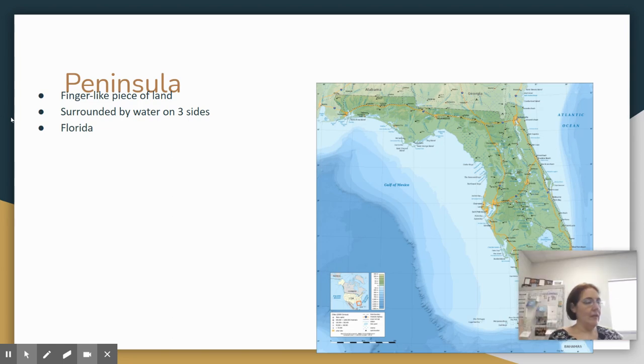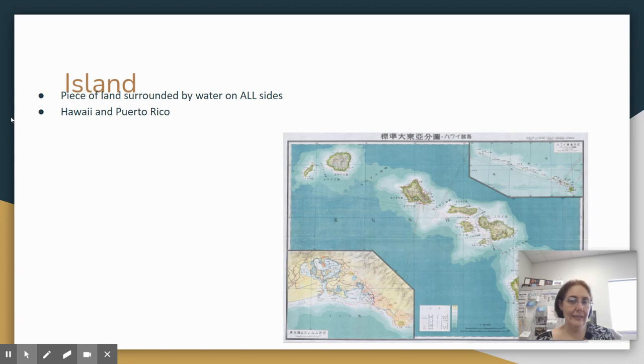Okay. All right, next one is island. Unlike a peninsula that's surrounded by water on 3 sides, an island is surrounded by water on all sides, just like Hawaii. So you just put a piece of land surrounded by water on all sides.